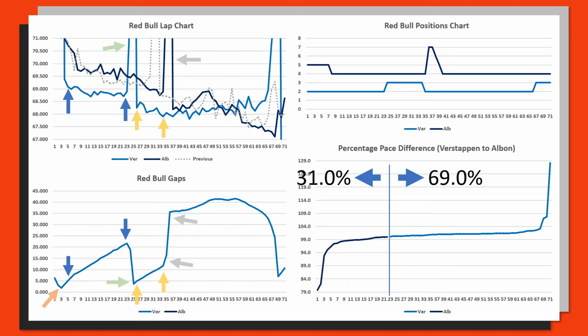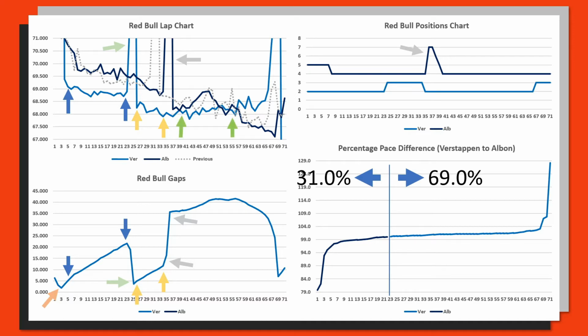And you can very clearly see the impact that Albon's pit stop had, as if we look at the positions chart, he lost considerable amounts of places. He lost 4 places due to his pit stop and then had to fight those back as well, which he did manage to do, probably courtesy of other people's pit stops also.